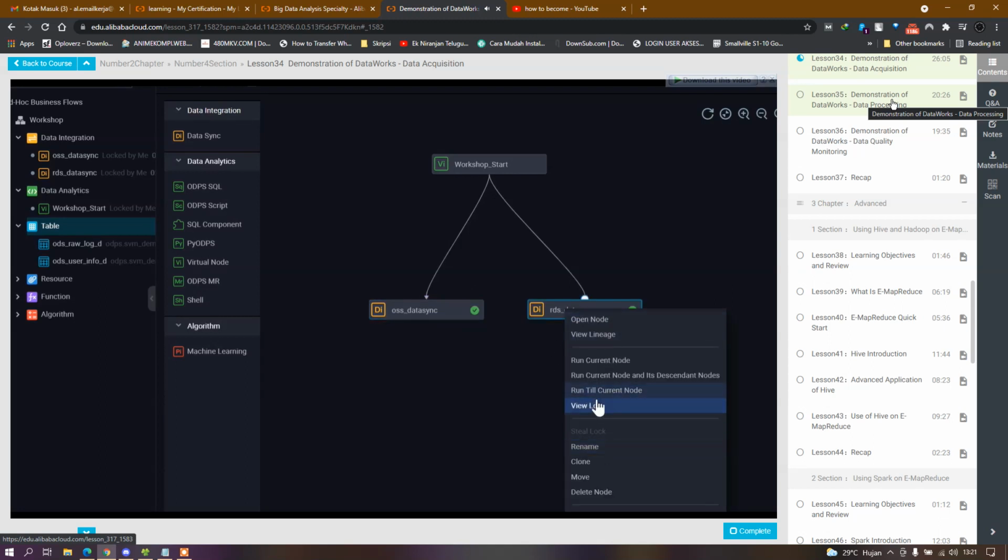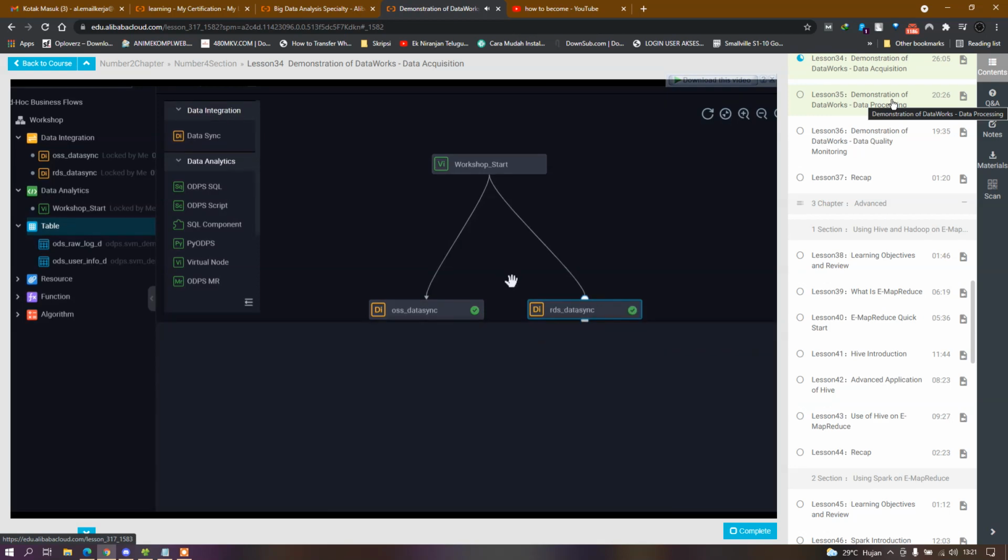Right-click the RDS underscore data synchronization task and select View Log.